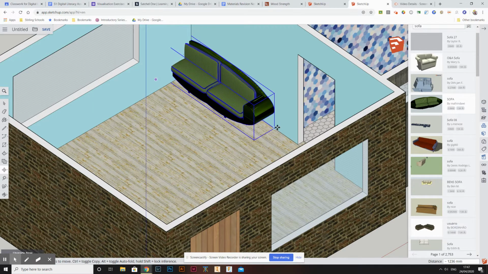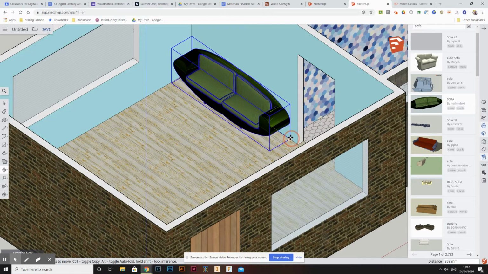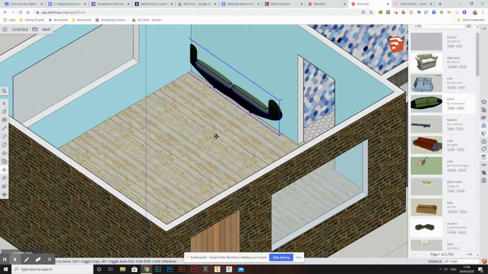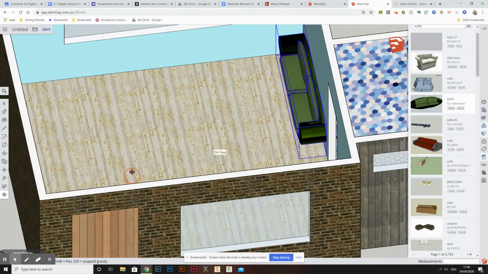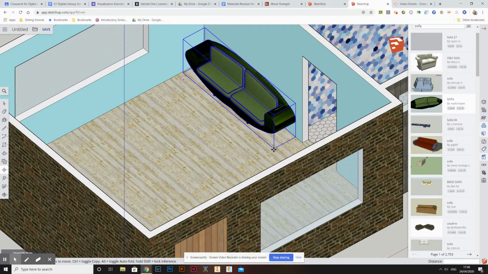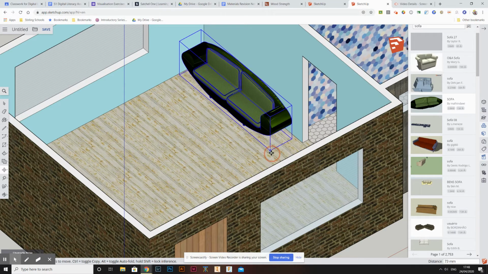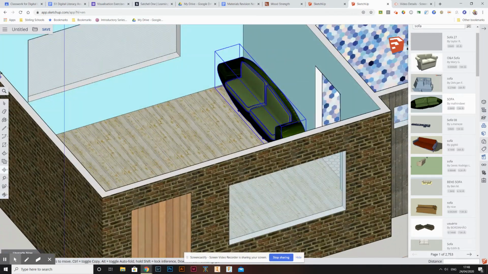And then I'm going to do the same, dragging it this way so that it's not kind of half in the wall and half out of it. So there we go. So that's the model placed. I think it's a wee bit too far backwards. So you see it's pressing into the wall a little bit. So you just grab that little corner and drag it in this direction to make sure it's not overlapping with the wall. I think it might have been okay though. So there we go. We've got our first object.